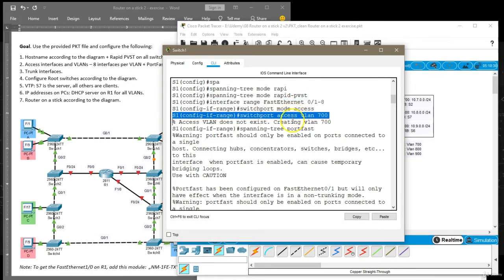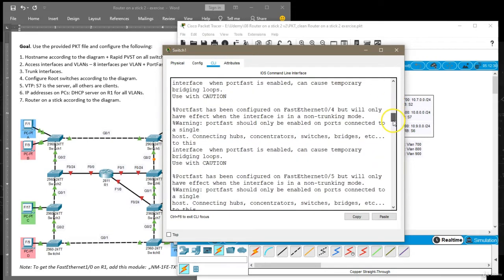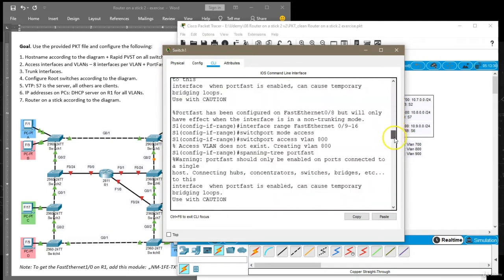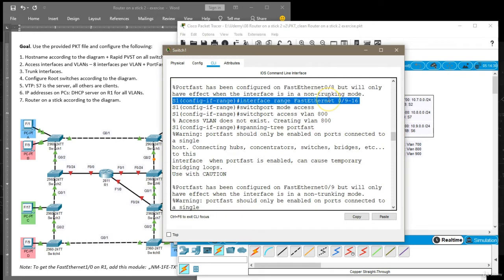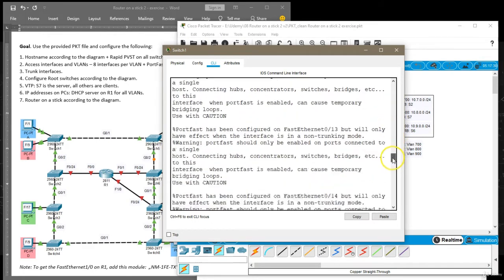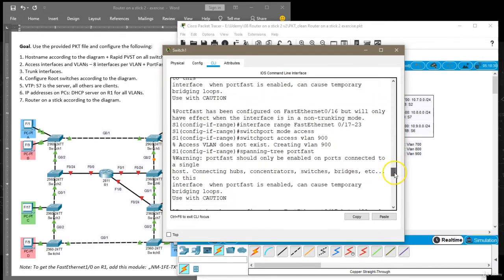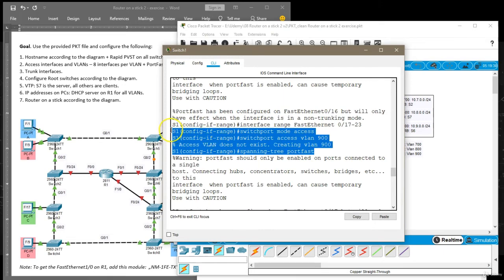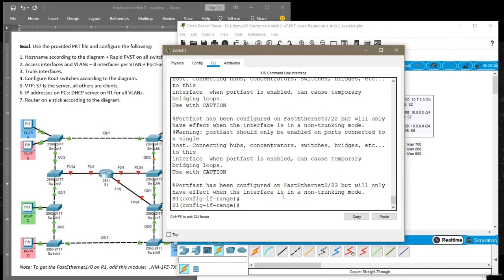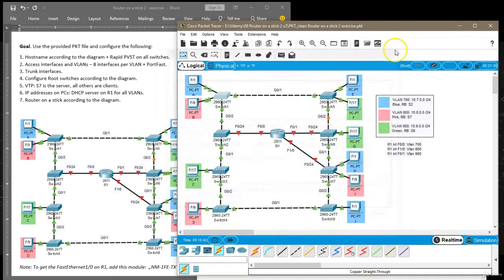Okay, VLAN 700 created, port fast, and then we have all of these warnings. And then we should get the second range right here. Switchport mode access, creating VLAN, port fast, that's fine. And then for VLAN 900, it's here. All of the commands were accepted, so we can move on.